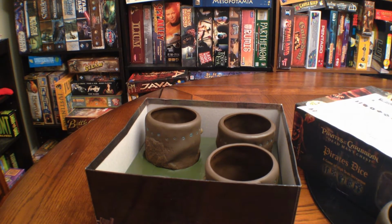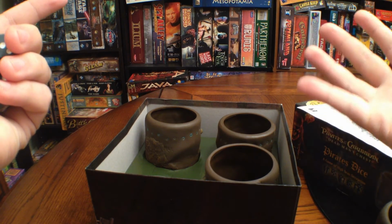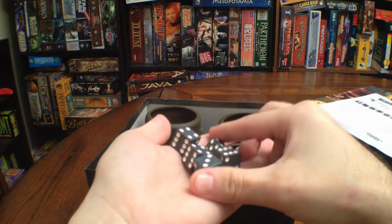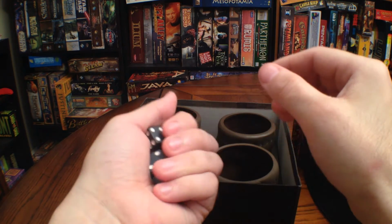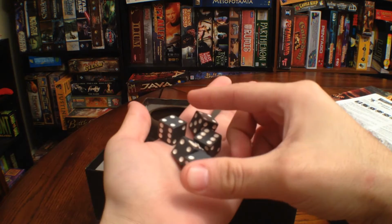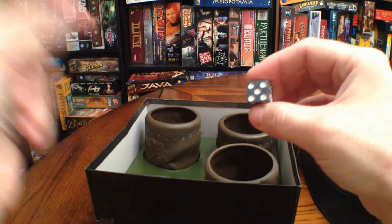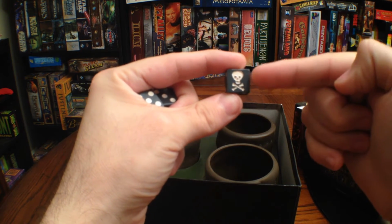With Shadowrun, you basically roll pools of dice instead of individual dice for most of your things. So if you've got a rating of 3, well, you roll 3d6. Some of my characters have a rating of 30. There's not enough dice in this box for that. And the most important part is the numbers of 6 and 5 that you roll. Those are successes. Ones are very, very bad, hence why I really like the skull and crossbones.